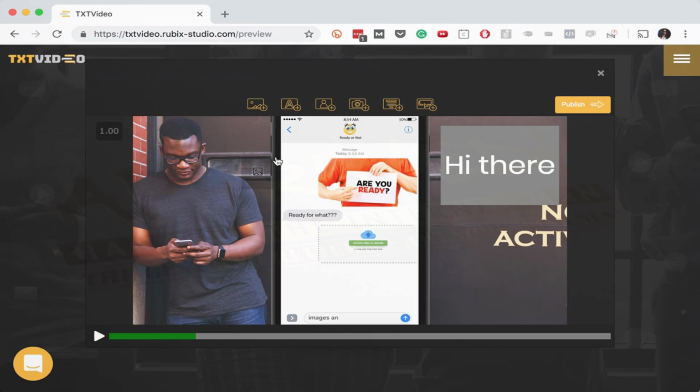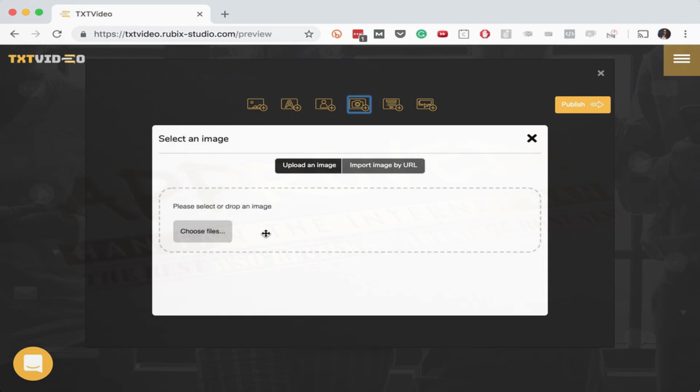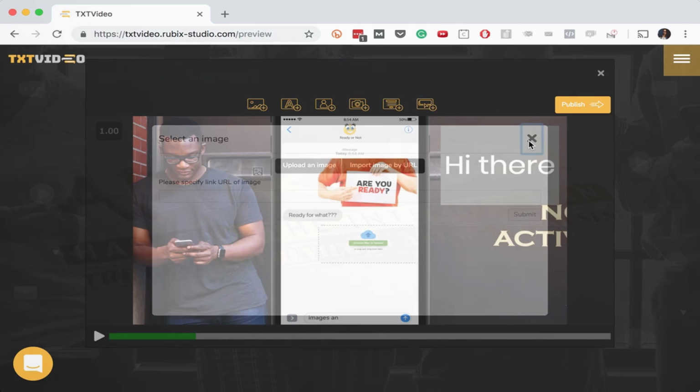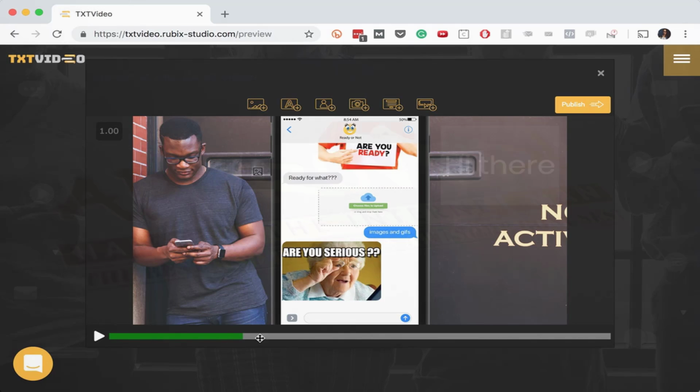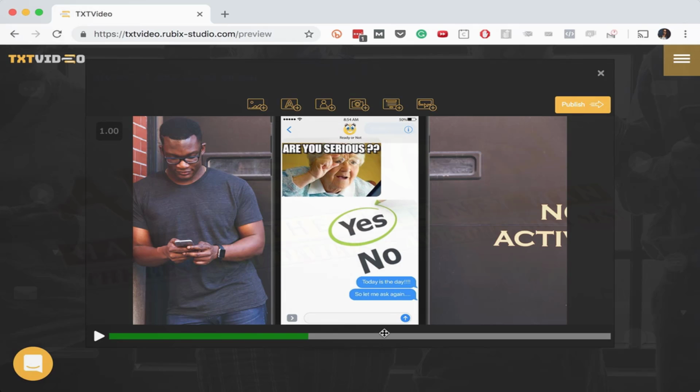Just want to, there we go, click out of that. So again, there's my image. You can just put any photo. This you can, again, upload or pull from a URL. And so you can do so much to take what was just a text conversation and make it so much more dynamic. We also have GIF backgrounds and motion backgrounds and just tons of great stuff.